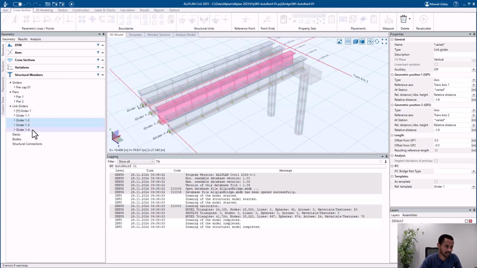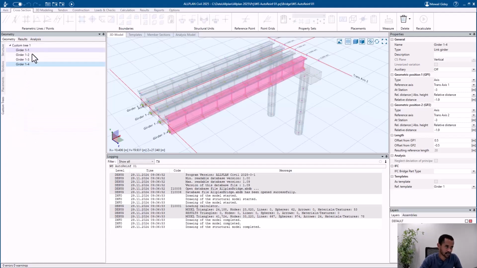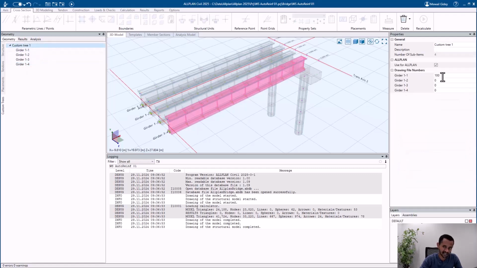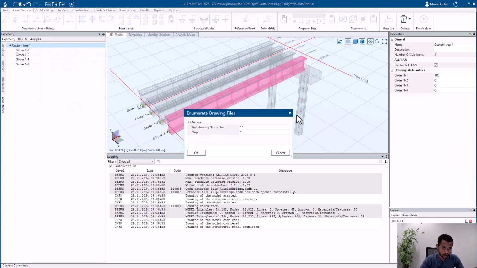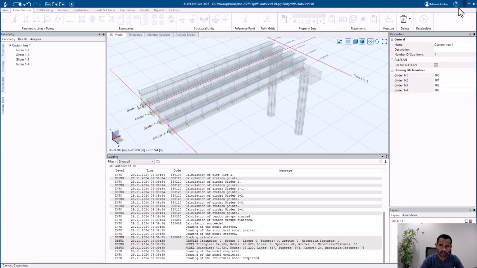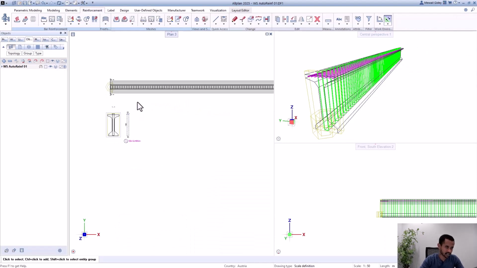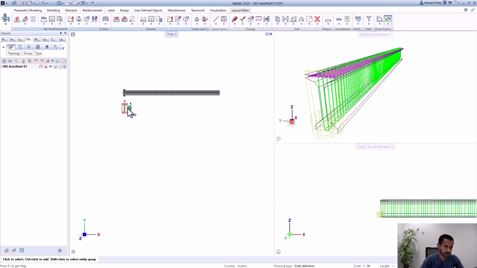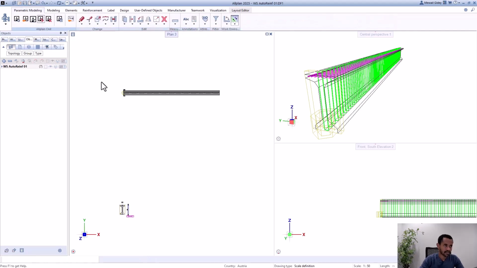So I could just import the other 3 as well, just import them directly here. So you can see I have all the others. If I click here, you can see it's only importing, like I said before, the members which have a drawing file number with some value besides 0. Because they are all 0, I could just add the enumerating, and I add from 100 all the way to 101, 2, 3. So they all have a drawing file. So again, just recalculate everything and come back here. Because they are going to be placed here, I'm just going to move this whole thing all the way down to here somewhere, and then just come back here and update my structure.